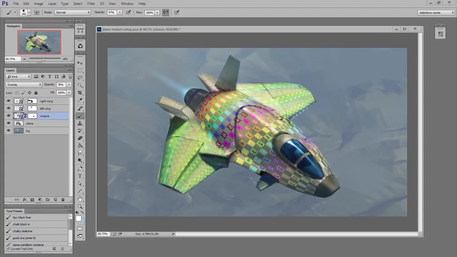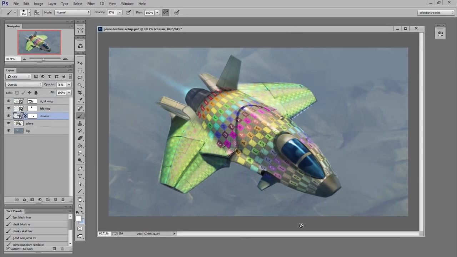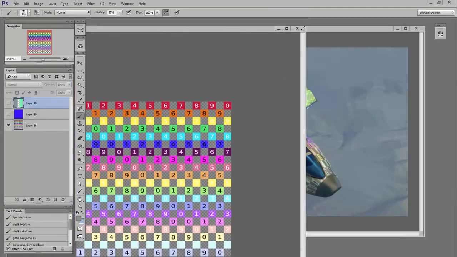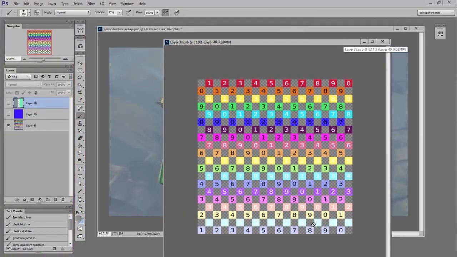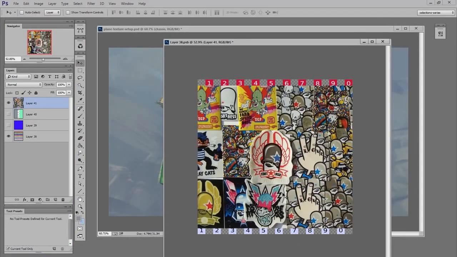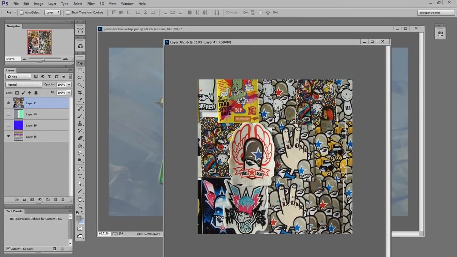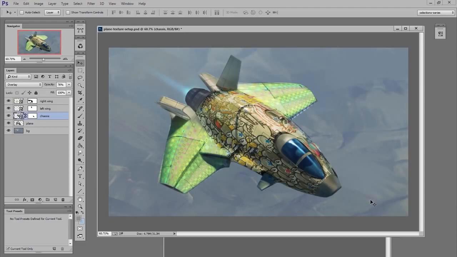So in broad strokes, the workflow goes like this. You set up some placeholder images, which you turn into smart objects, and you wrap them around your form. Next, you change the contents of those smart objects. So here I have one called chassis, which is the center. I can double click on that. And here you see this is my sort of temporary image. And I'll just paste some of those graffiti stickers into the center. Save that, and then you can see I have now applied that as the contents of my smart object. The shape didn't change. All that changed was the image.